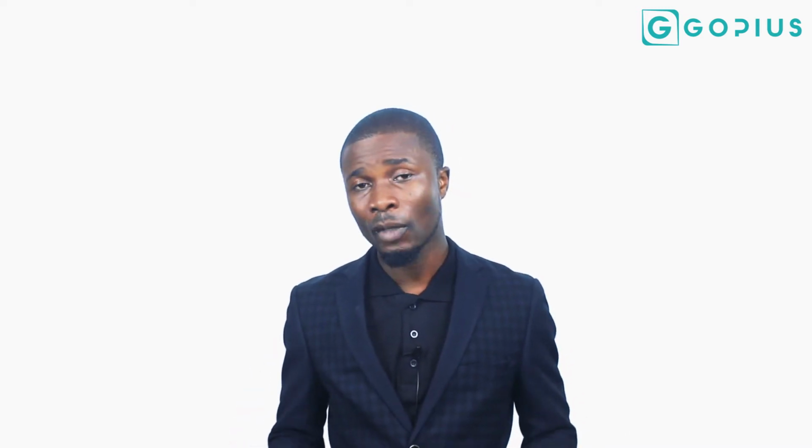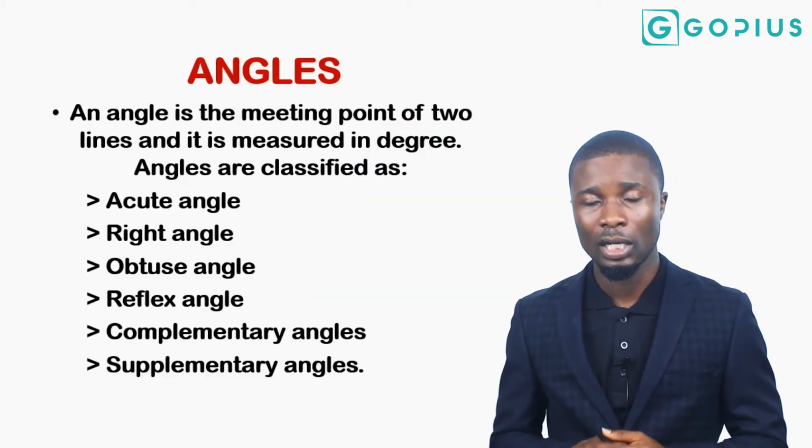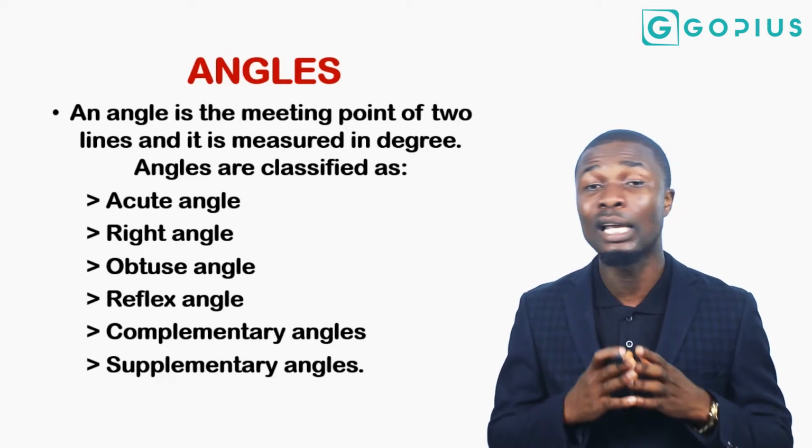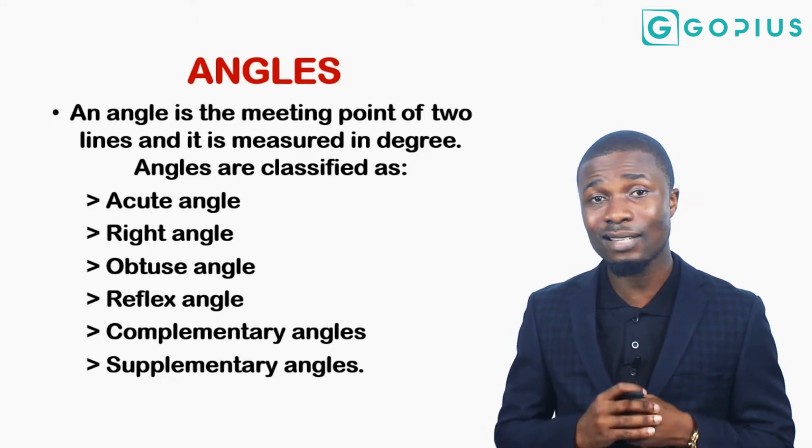trying to solve, because when you are solving a typical mathematical problem as far as geometry is concerned, you are trying to find the angle at a point given a particular shape, and also the necessary theorems that you might need to use to be able to evaluate that. So as far as geometry is concerned, we deal majorly with what we call angles, and on the screen you can see that there are various ways we can classify angles depending on their size.